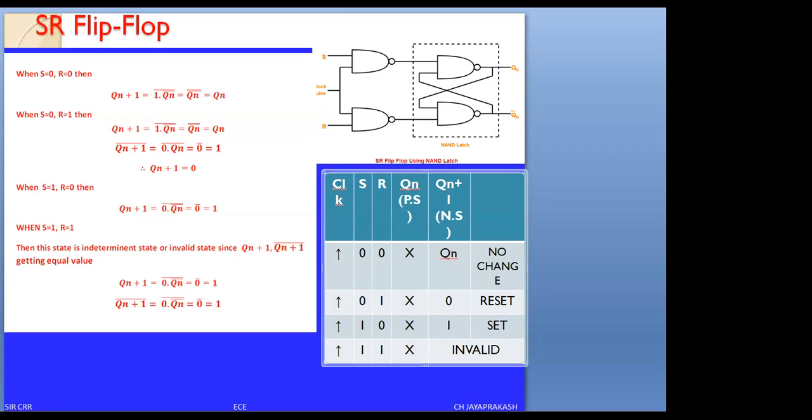You can see this table, the 4 conditions with the figure now. From an exam point of view, if they're asking for 7 marks, you have to draw the functional table, you have to draw the logical diagram, and you have to write the output responses for each and every condition. This is the whole concluded condition.